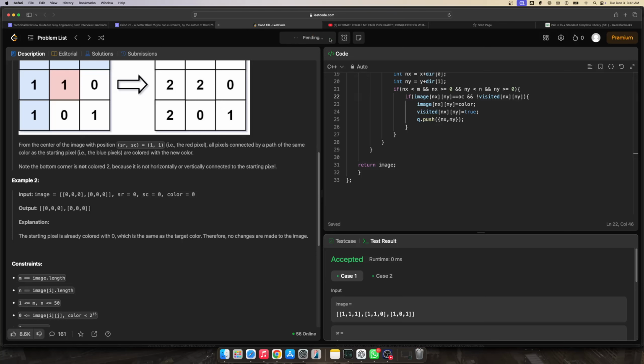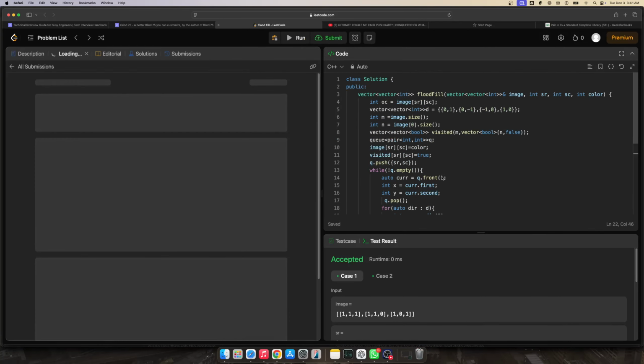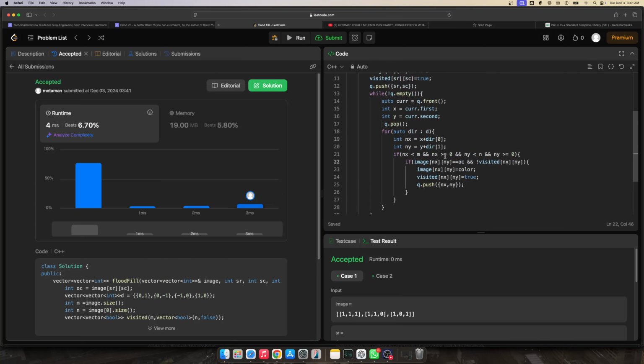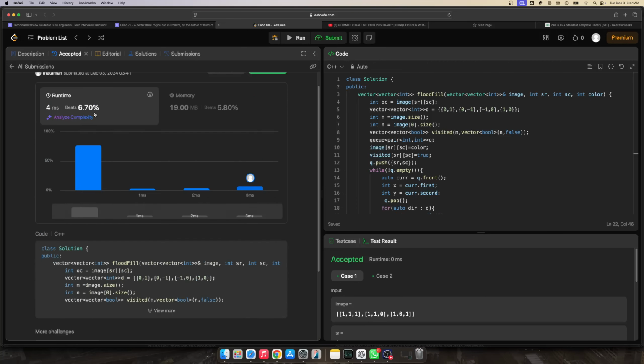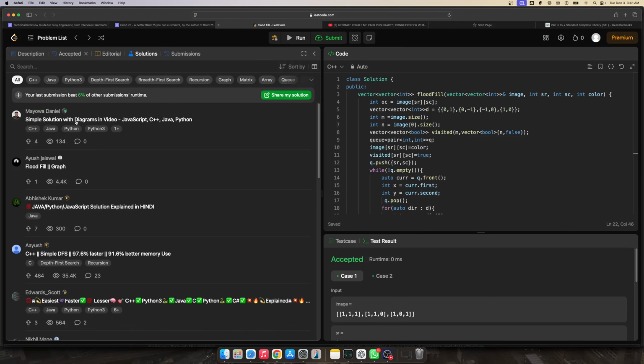This is too much code for this question. I'd like to see something better, right? Because this is too much code, for such a simple question. Maybe at least this is a BFS. If someone has managed a better way, we can check. Let's see the solutions.